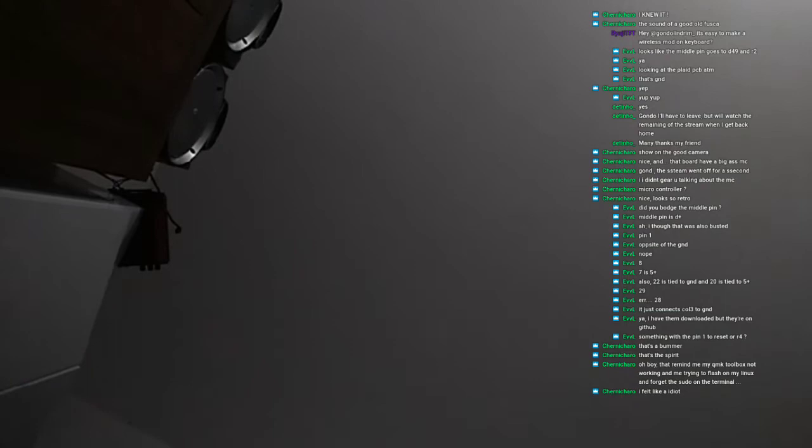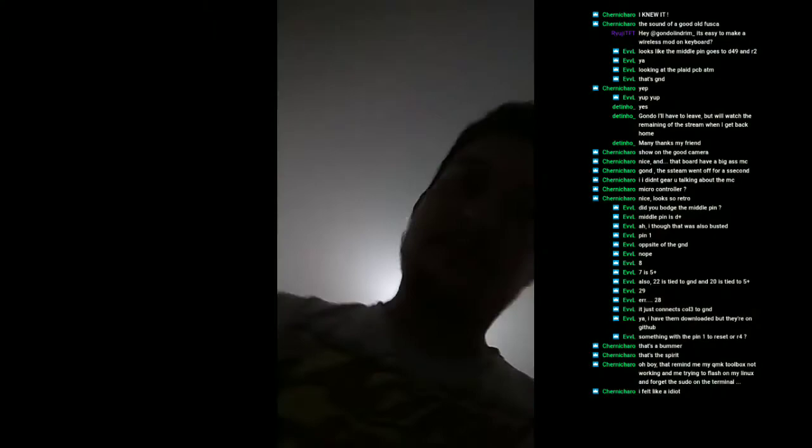Okay, so here you guys are. That reminds me, my QMK Toolbox not working and me trying to flash on my Linux and forgetting to sudo. That's just normal, man. Don't sweat over it.